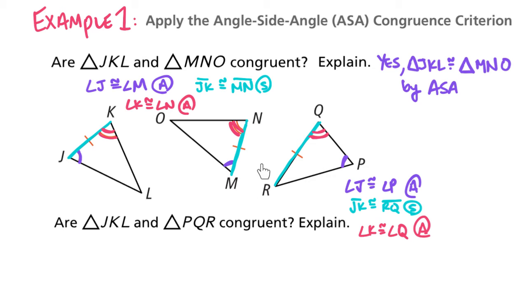So a lot of people will say, oh yeah, this is angle, side, angle again. See, I have two angles and a side. But what I'll need to notice is that while on triangle JKL, those parts are in the right place for ASA, right? We have a side, and then the angles that are on the end of it are the ones that have the markings on them. When I go over here to triangle PQR, that's not the same thing. We have these two angles, but the side that's marked congruent, or the side that we've listed out as congruent, is not the side that connects the vertices of those angles. It's this other side over here.